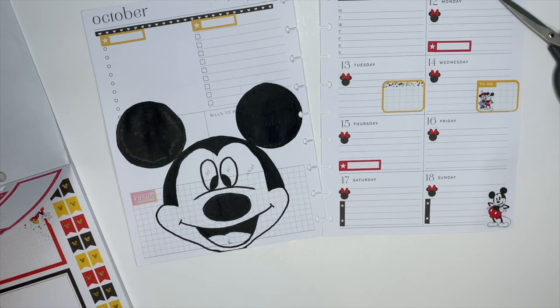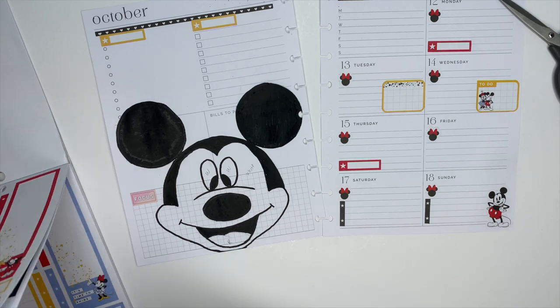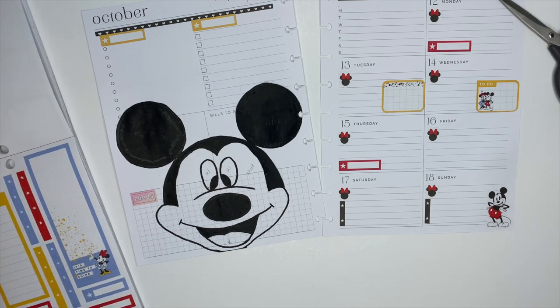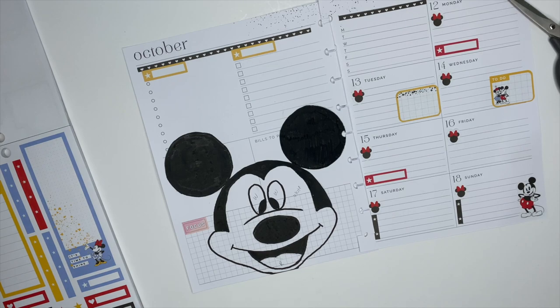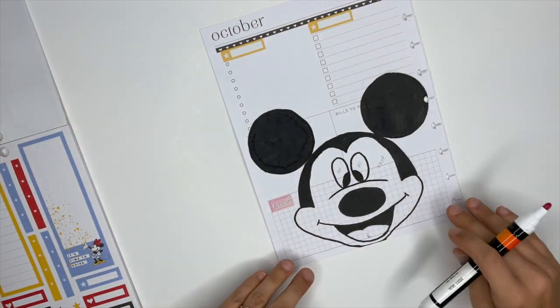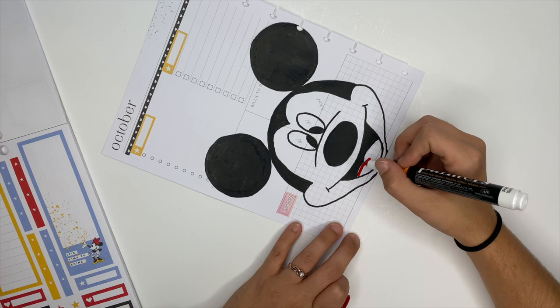So here I was debating on whether or not I wanted to put some more stickers down, and I was also trying to figure out how I'm going to cover up that focus box there on the left side of Mickey's head, and then up by his right ear it says bills to pay, and I was trying to figure out how to cover those up. I wasn't sure, so I ended up walking away, letting the black finish drying, and here I'm going to take one of the red painter pens, and I'm going to color in Mickey's tongue.